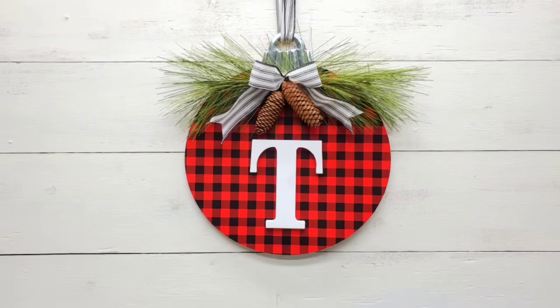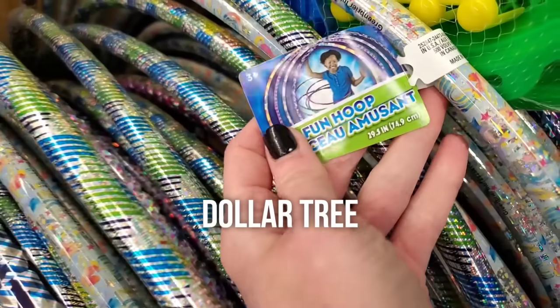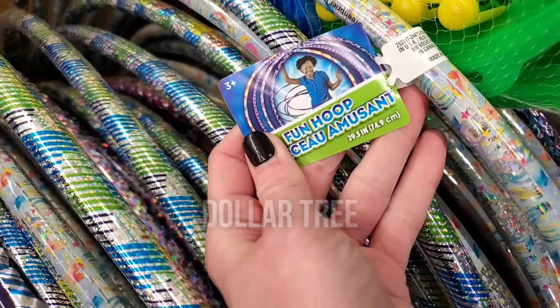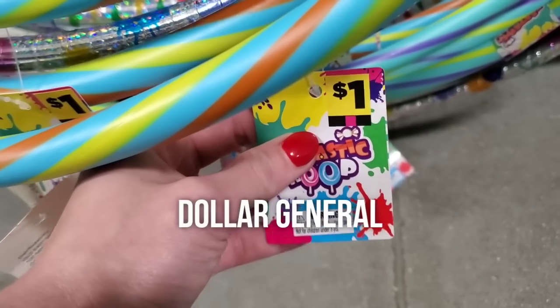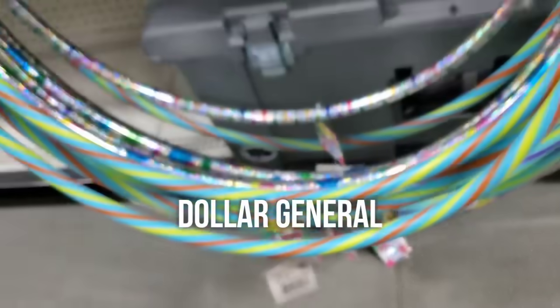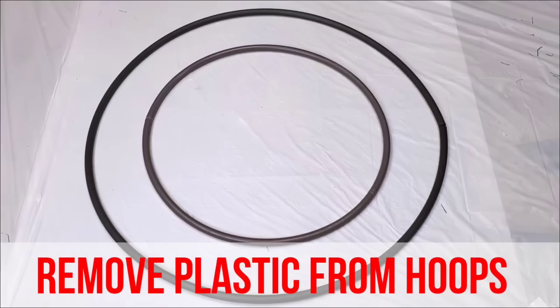Okay, for this next idea, I really debated putting this one way higher on the list, but I feel like I may be the only wreath fanatic. More specifically, an extra large, oversized wreath fanatic. Anyways, all you need for this DIY are 2 different hula hoops at 2 sizes. If you can't find hula hoops at Dollar Tree, check Dollar General. It doesn't matter where you get your hoops, just get 2 different sizes of hoops.